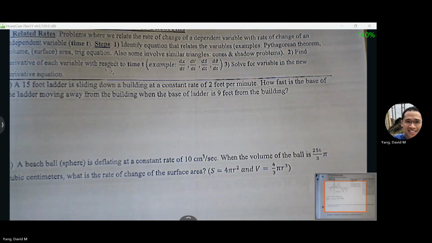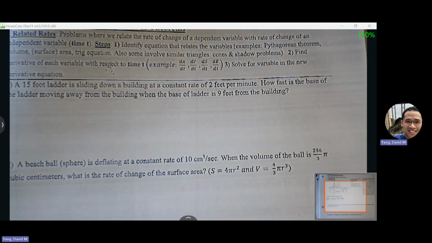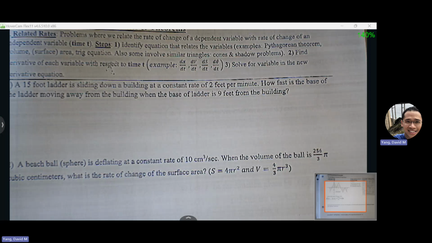We're going all the way back to related rates here. As a reminder, with related rates, we always start off with some equation that we're building off of. Maybe that equation is the Pythagorean theorem. Maybe it's the volume of a cone. Maybe it's the volume of a sphere. But after we start off with some algebraic or geometric equation, we build the derivative. And when we build the derivative, every variable gets impacted by time. So V will become dV/dt, s becomes ds/dt, x becomes dx/dt, right? So every variable gets impacted.